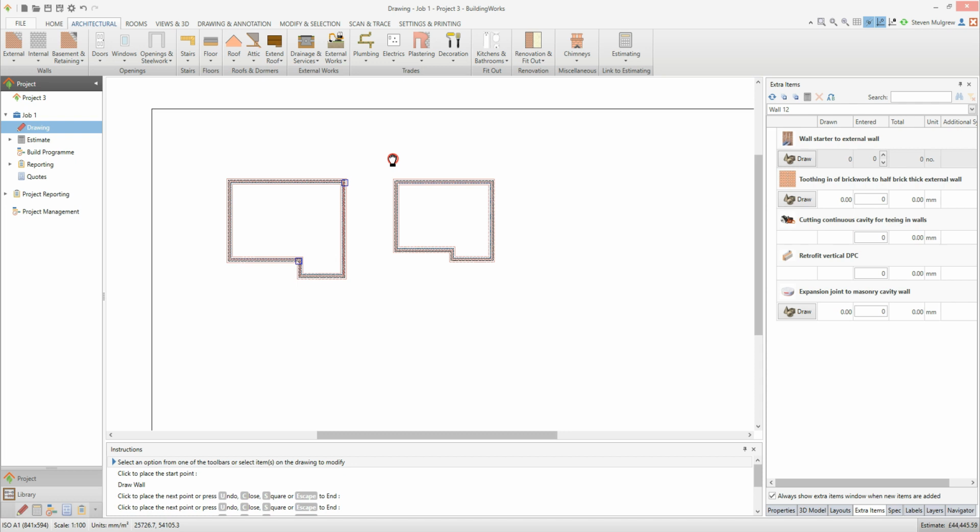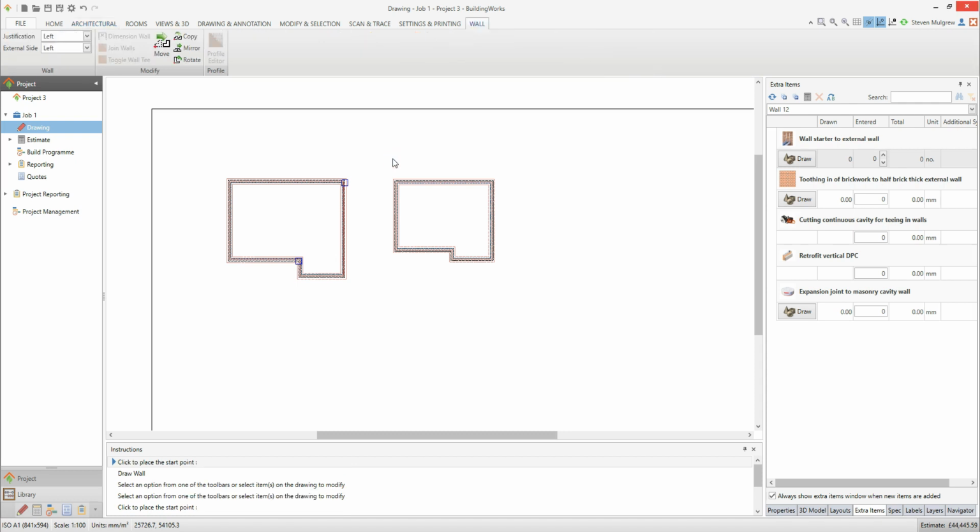Another really useful shortcut key is the R key. You can use the R key to place an item relative to an existing point on the screen. For example, you could use the R key to place a garage wall a certain distance from the corner of the house. Middle click to draw the same type of wall again.